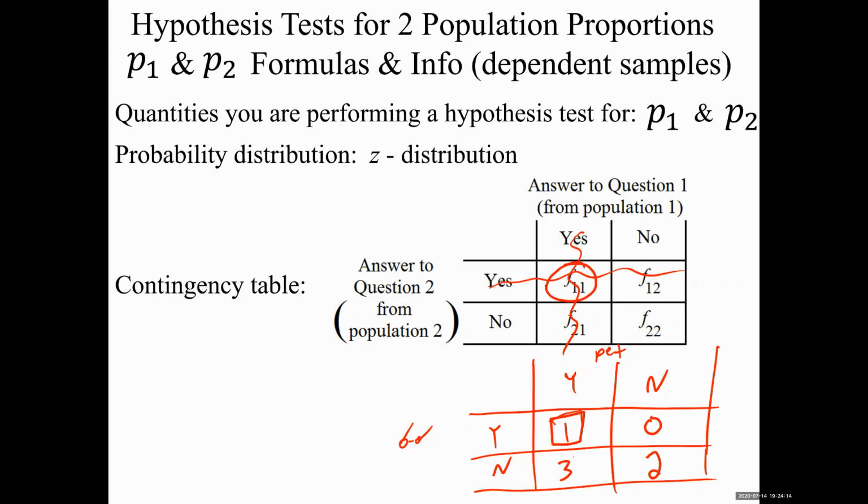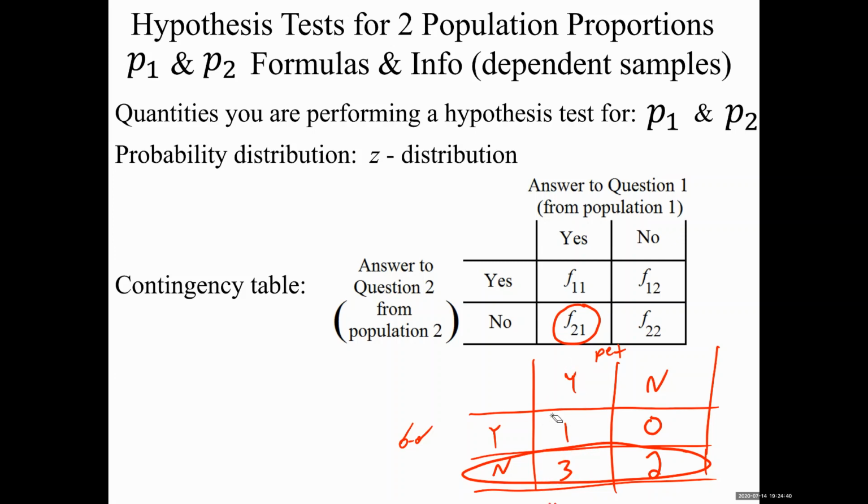So that number is called F11. F11 in this example would just be the number 1. What does this mean? This is the number in your table in the second row, first column. That's all that means. They always say the row first. Second row, first column. So the second row is here, the first column is here, so the number we're talking about is 3. So F21 is the number 3.